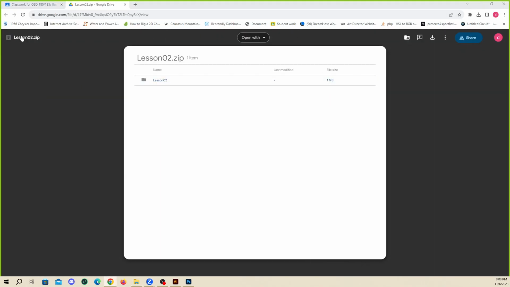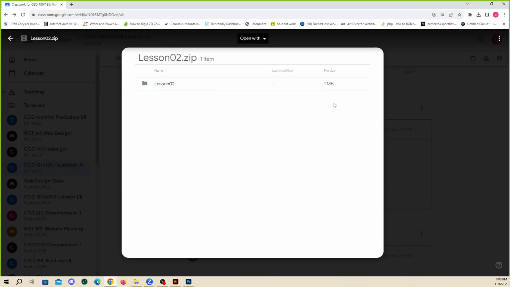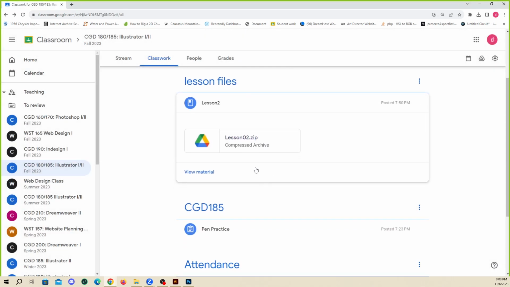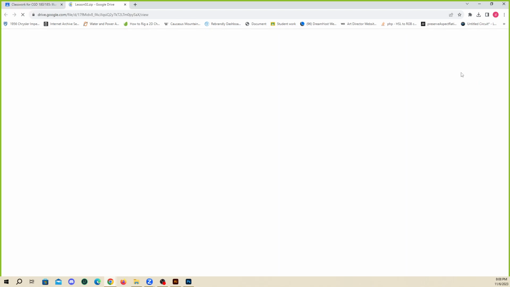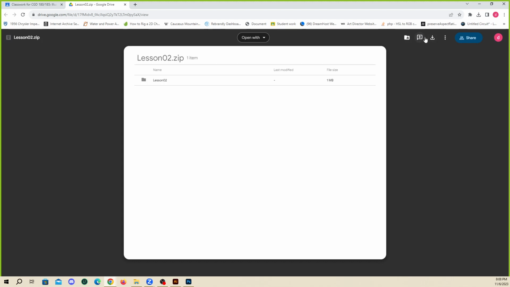Where's Google Classroom? So you want to click on it, and you don't see a download button, right? Right. But if you click these three dots and say open in a new window, then for some reason it shows a download button. Oh, yeah. That's weird. Okay.